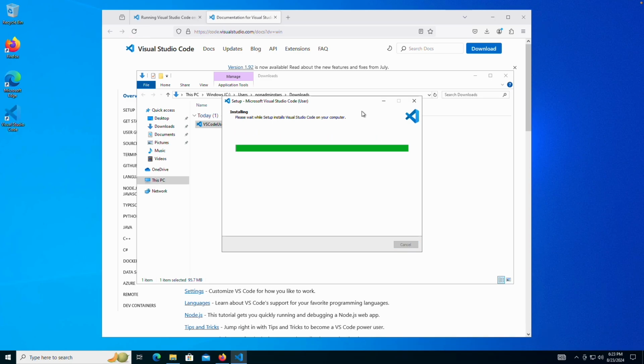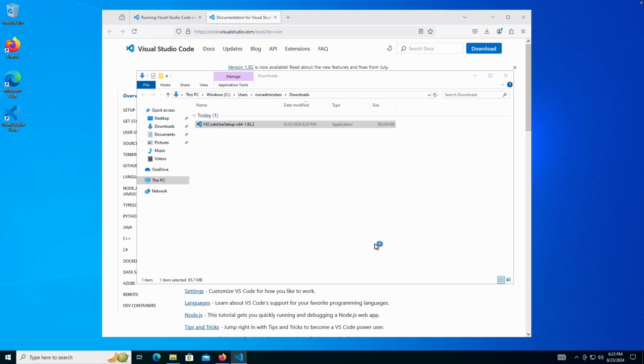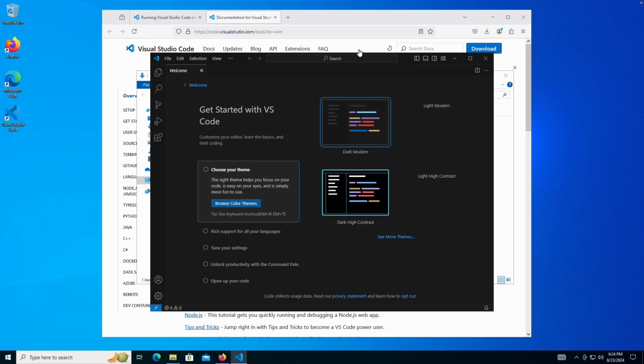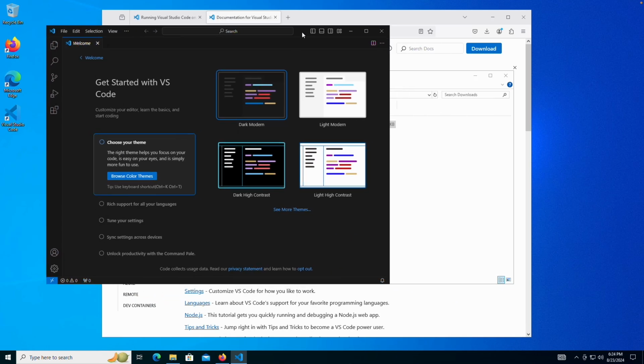I tried to pick a fast virtual computer, but all right, I'll go ahead and let it launch. All right, and here we are in Visual Studio Code.